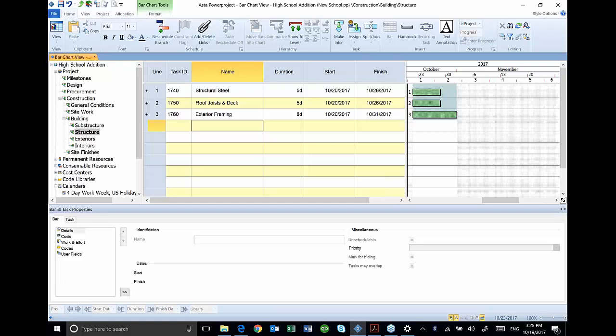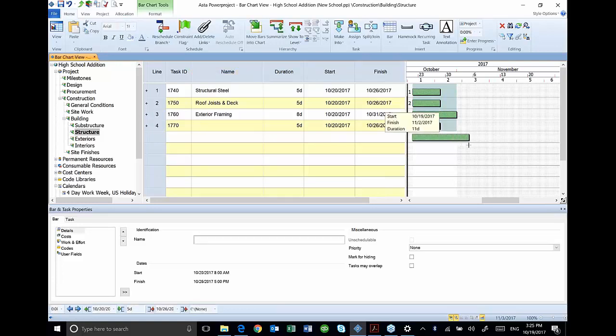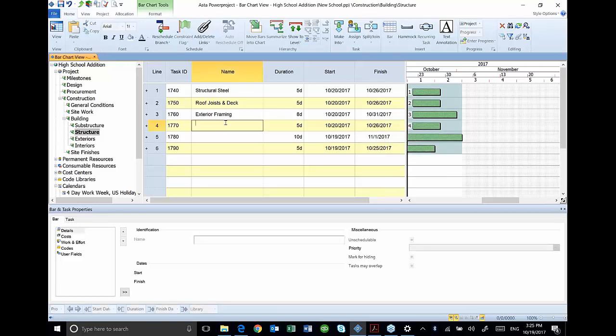5, 10, and 5. I'm going to do my next 3. 5, 10, and 5. And this is my door.